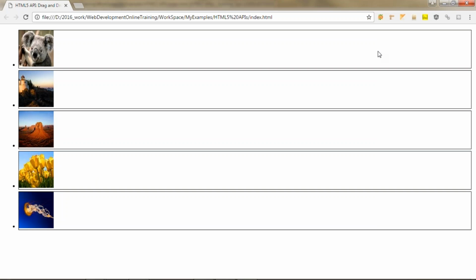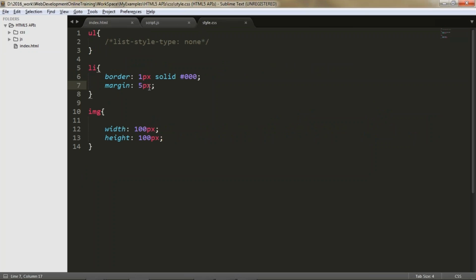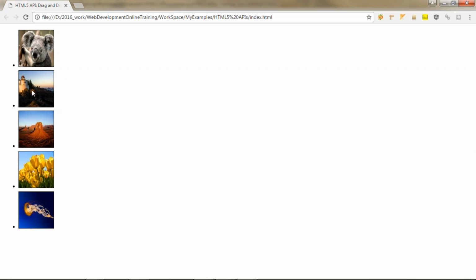But here I'm getting a big border, and I don't want this border. For the time being, I'm going to take this border here. That is okay, that's looking nice. But anyway, li items are displayed as block level elements. That is why it's displaying the entire length. I also want to remove these dots.